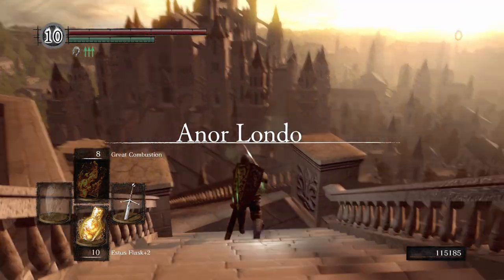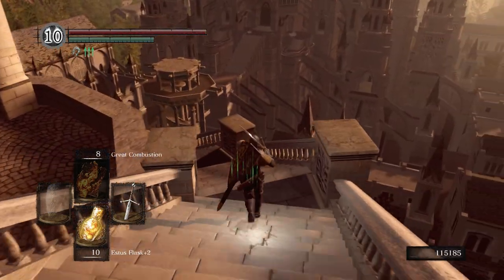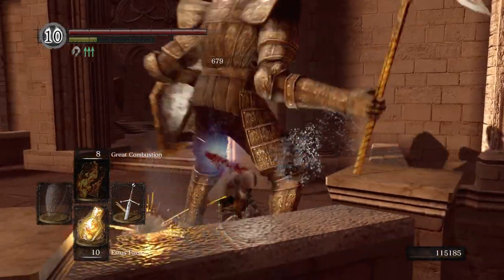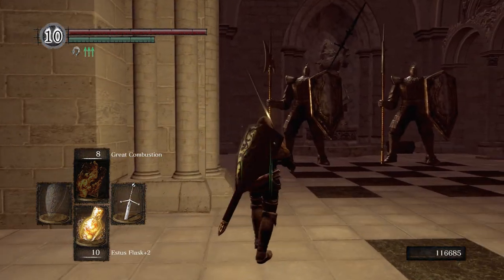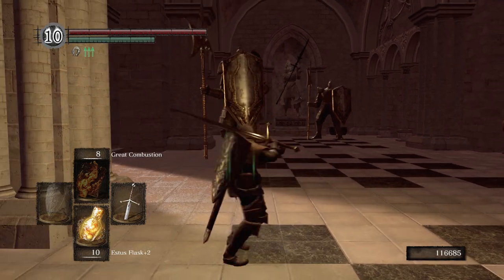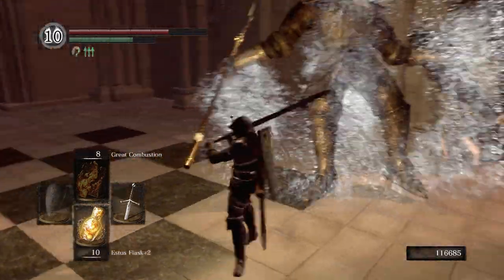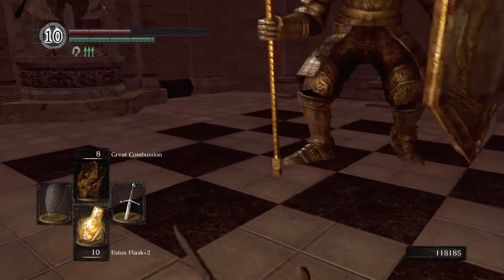Welcome to the lost city of Anor Londo, everyone. Pretty majestic, huh? Down here, we're gonna have these huge guardian knights. Be careful, they pack a punch. But they're not that hard, as long as you're taking one on at a time. If you try to take multiple on at a time, it's going to be difficult. Not impossible, but it is going to be difficult. And then take this last one on as well. Oh my goodness. I keep getting hit by that bullshittery.